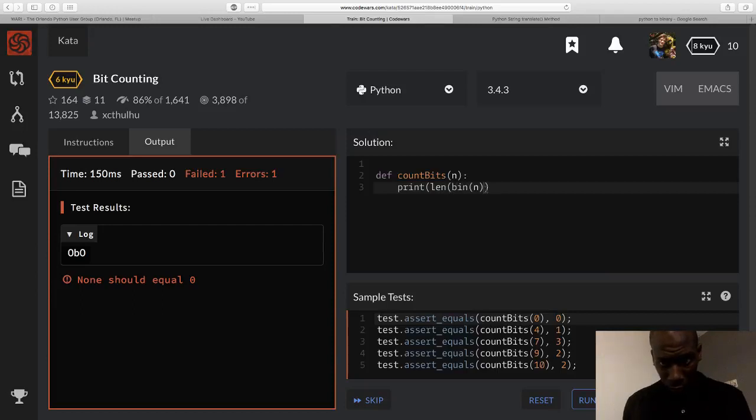Because I know binary strings are their own class and inherit from string. Yeah. So it might have something special. There's no len... Well, but we actually said len works on everything, so that should be fine. So, run the sample test. So it does include it. So all we have to do is just minus 2 from the length. Yeah. Oh, you want to print. Let's go back. That whole thing, minus 2.